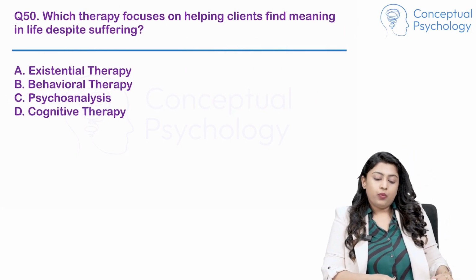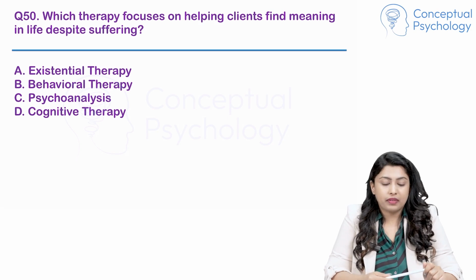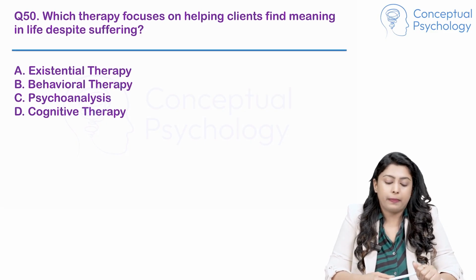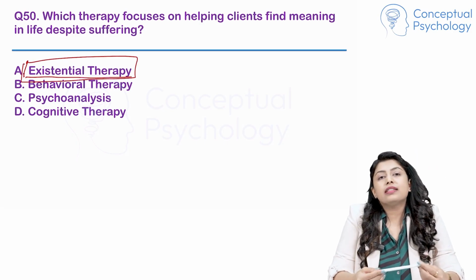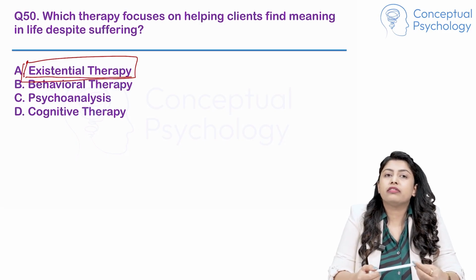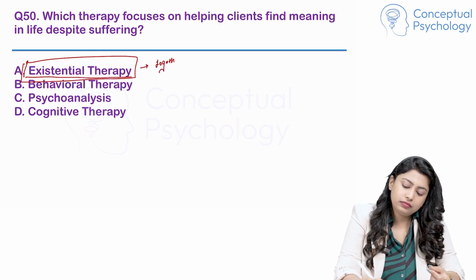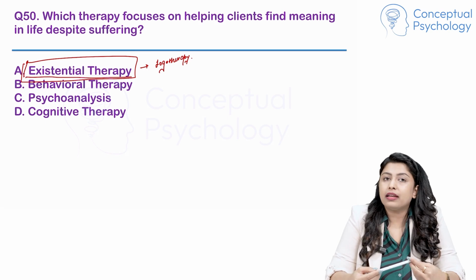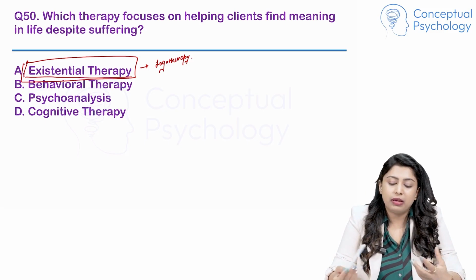Now, which therapy focuses on helping clients find meaning in life despite the suffering? Existential therapy, behavioral therapy, psychoanalysis, or cognitive therapy? The correct answer here is A, which is existential therapy. Existential therapy is influenced by Viktor Frankl's logotherapy, right? It emphasizes helping clients find meaning and purpose in life, even in the face of unavoidable suffering. It addresses fundamental existential concerns about meaning, death, freedom, and isolation.